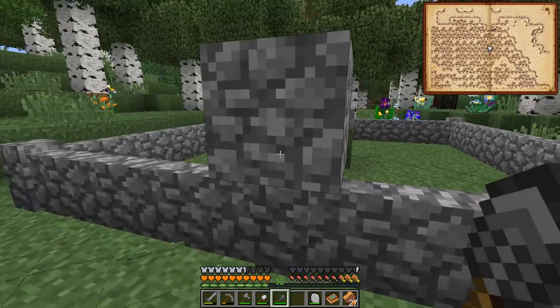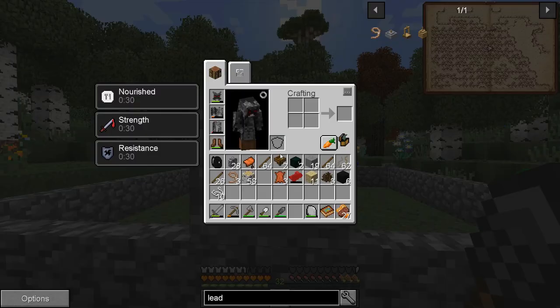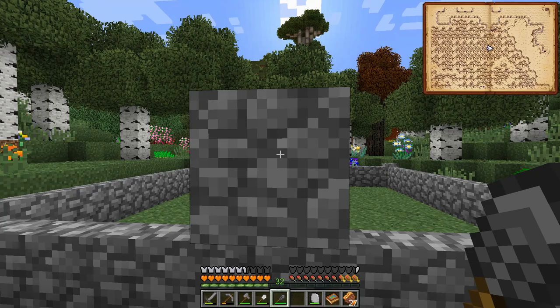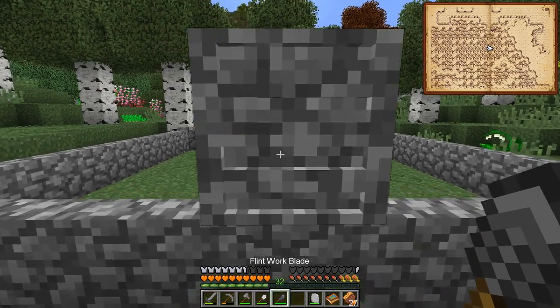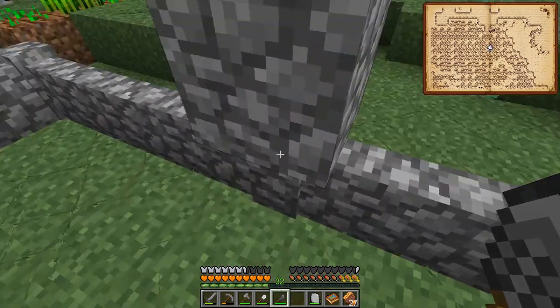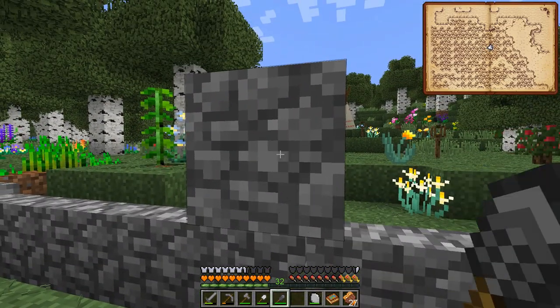So my plan is, I think this should work if I take my work blade. Is it shift? There we go. I think I can just, yeah, jump up like that. And then do the same thing on the other side.